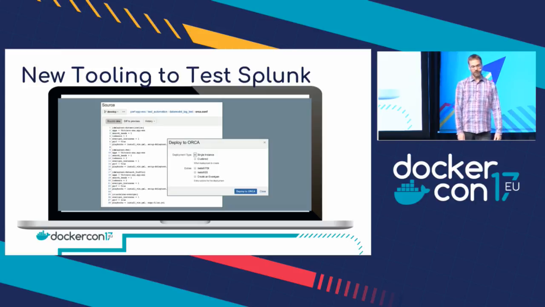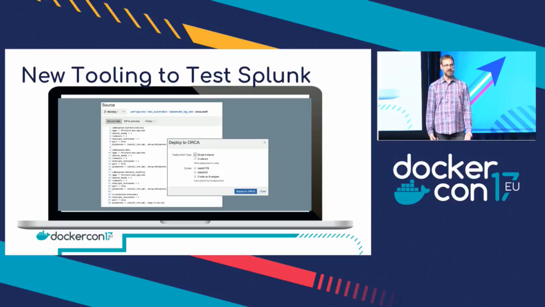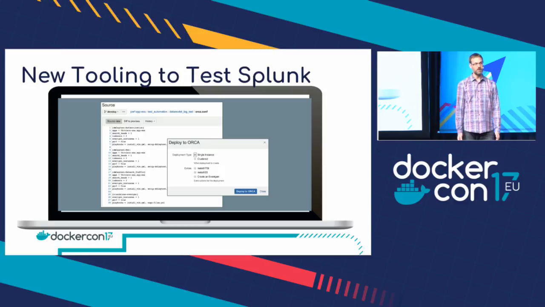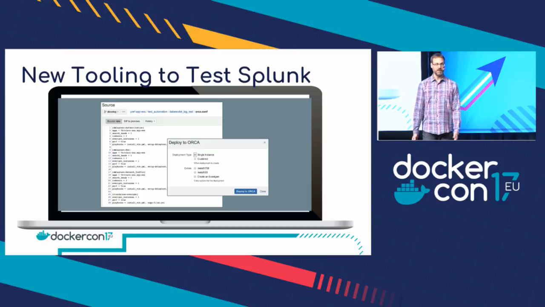Internally, we built a tool that we call Orca, which we use to deploy test stacks for Splunk. The biggest feature about Orca is that it lets you use an INI-style syntax to define test scenarios. And scenarios enable us to ensure that we have a very consistent environment from one test run to the next. One of our teams for a hackathon project built a Bitbucket plugin that leverages Orca to deploy test stacks directly from pull requests. So today, our engineers are able to easily deploy and test the code that they're reviewing, all with the click of a button directly from the pull request interface.